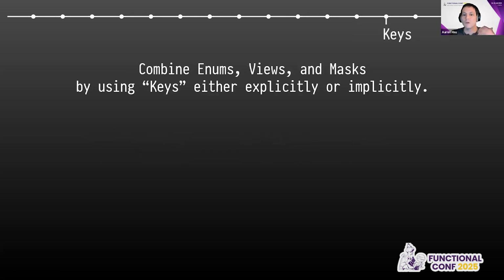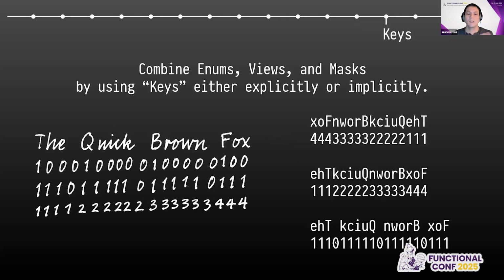And if we leverage this even further, we get this idea of keys. If we combine these tags, these enums, these views, these masks, etc., we can use the concept of keys, ordered keys, to do operations. Here's a simple worked example off of the mask case. Let's say we want to reverse each of the words, but keep the words themselves in the same order. Well, we can use this bit mask, filter out all these and reverse them, and use these keys here. So we've reversed the keys and we've reversed the string and taken out the spaces.